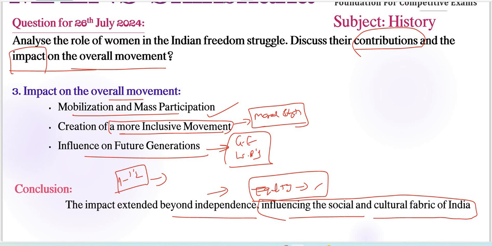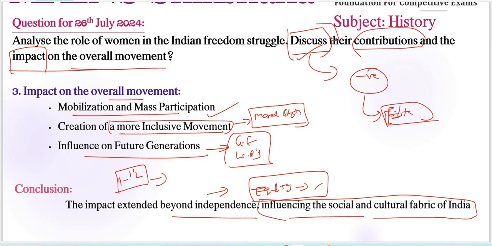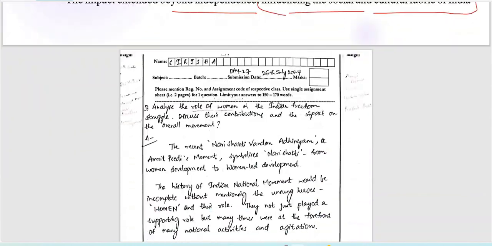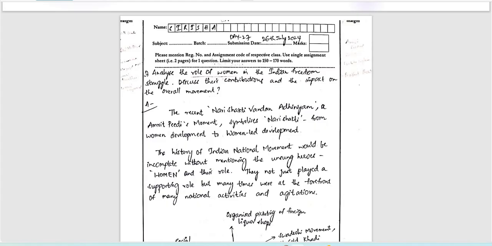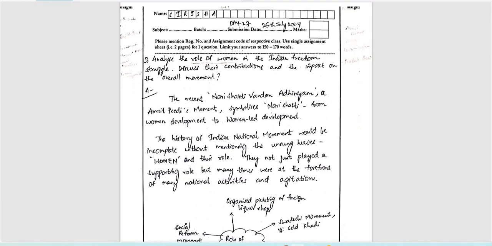So here we can include the negative part also in the conclusion part, as we need to address our discuss part, right? Only allied sections of people join these types of movements. That is also very important here, right? We can include these types of negative factors also, right? Next, this is the perfect structure approach for this particular question, right?